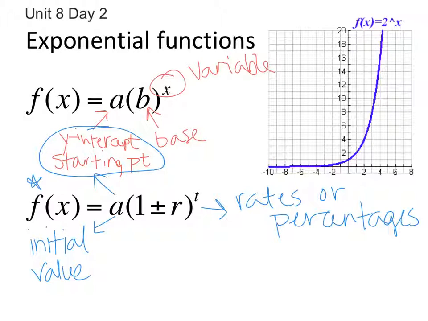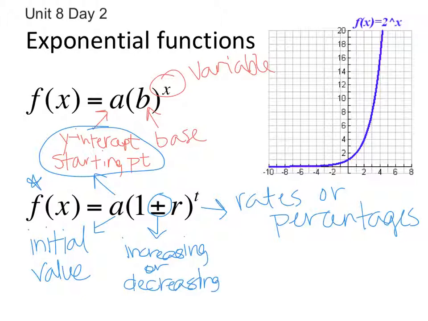1 just stays as 1. Plus or minus, this is where we have to decide, are we increasing or are we decreasing? So if you're increasing so much money each month, well, then we're going to use a plus sign. If you're decreasing or losing value, then you're going to be subtracting.